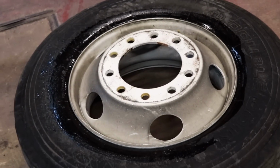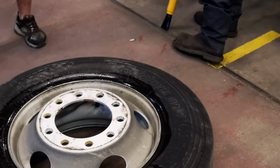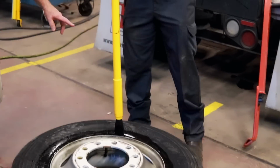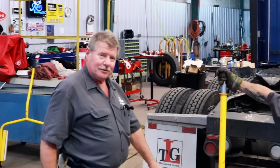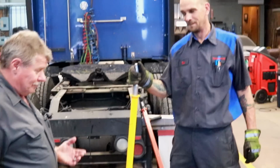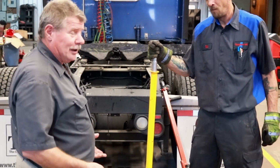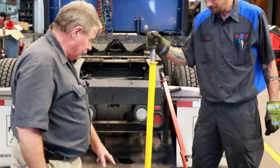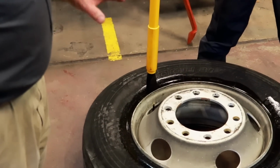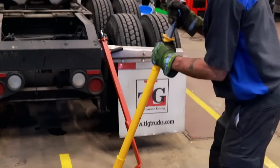Alright, while Bill puts a little bit of soapy water around it, just to help lube it up, we're going to let him demonstrate the bead breaker. This saves swinging a big hammer, especially in hot weather, which it is today. Same thing if you're changing tires out on the street and it's really cold out. You don't need to spend a lot of time out there, and on aluminum wheels it saves all the chance of dinging and damage and having somebody be upset. There you go. Let's see how easy it is.